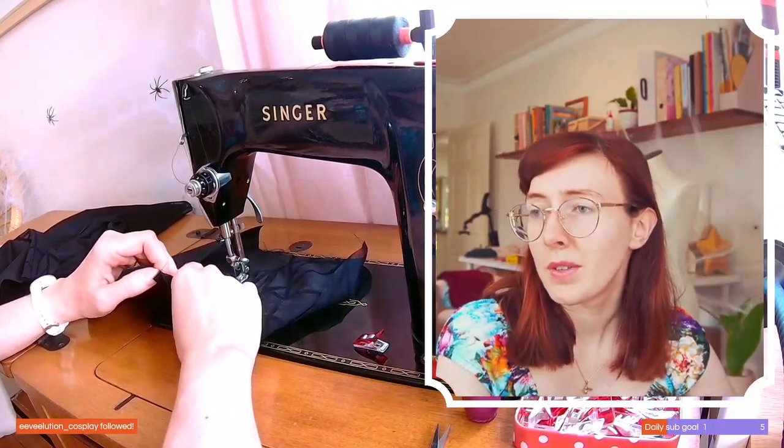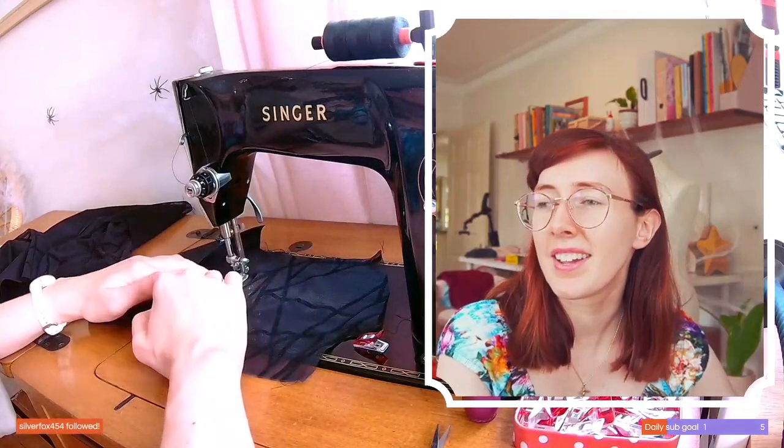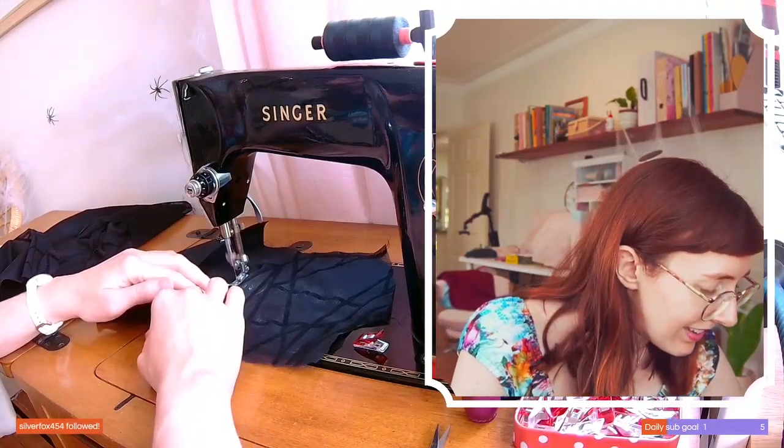I hate packaging that's three times bigger than the product inside. I hate the unnecessary packaging, period. I just hate it.